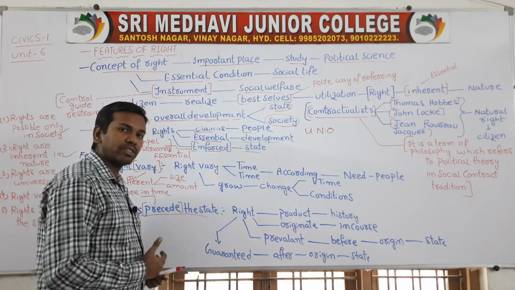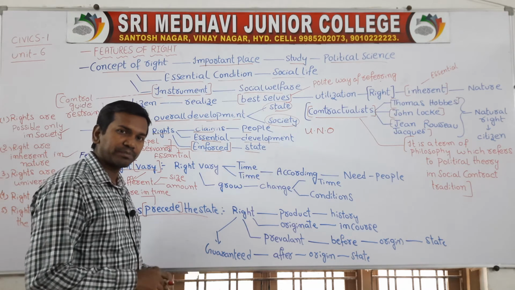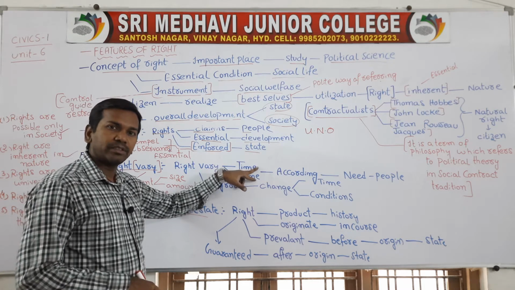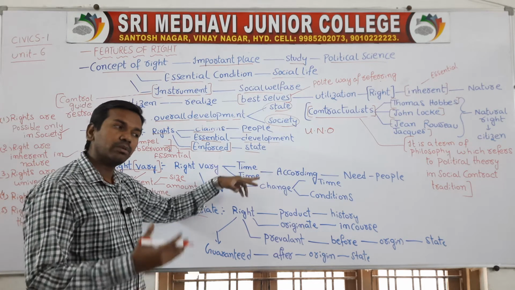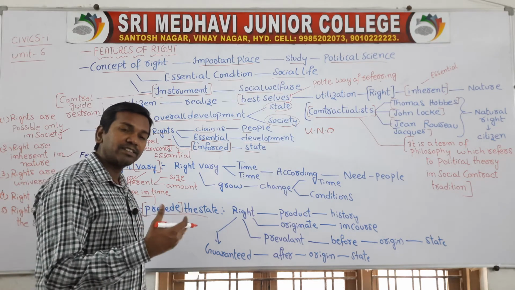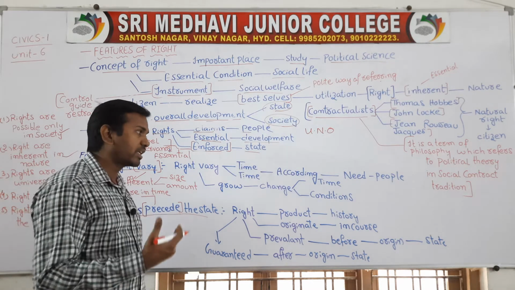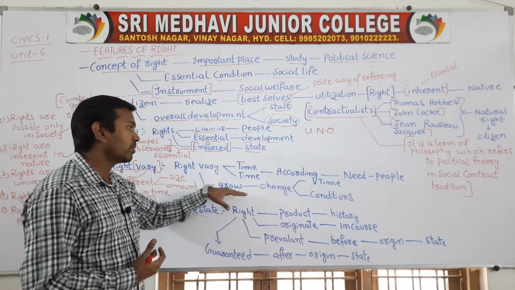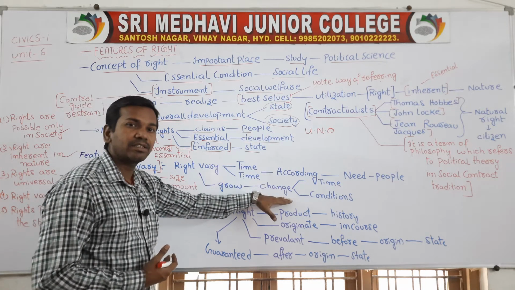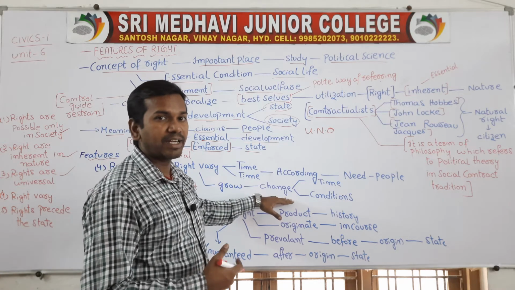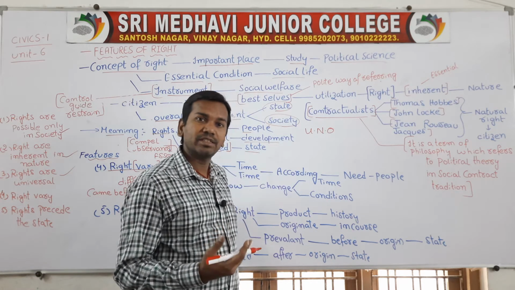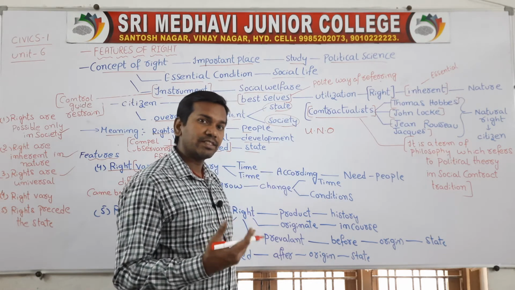were formulated, but today the modern needs are quite different. In the ancient time we had not given any rights particularly to women, but now we are giving rights to women. So rights are getting changed, rights are different in different countries, and rights are getting changed according to the needs of the people. Rights change because of times and conditions. As per the time and as per the conditions, rights are getting changed.